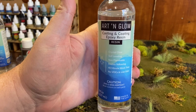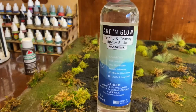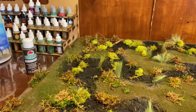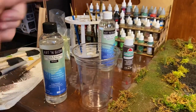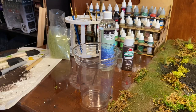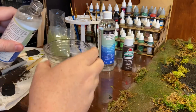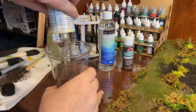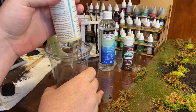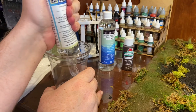So now for the fun stuff. We're going to go in and use some resin here. So I got this Art and Glow resin, and there's the hardener. Just a disclaimer while using this stuff, you want to put the exact amount of resin and the exact amount of hardener into a container here. If you don't, it's not going to cure correctly, and it tells you the directions on the back. So I wanted to go over the top of this build, and I'm going to use every bit of it just so I know that it's going to harden and it's going to cure correctly.